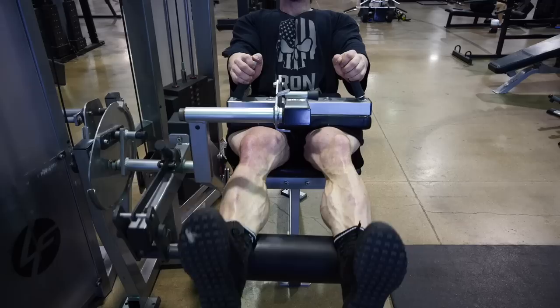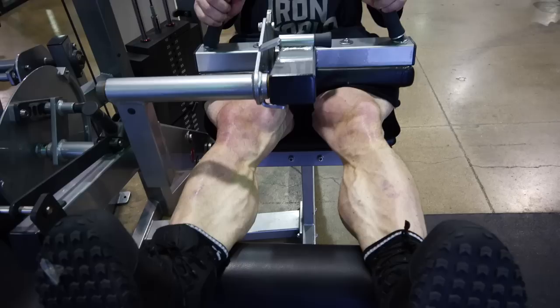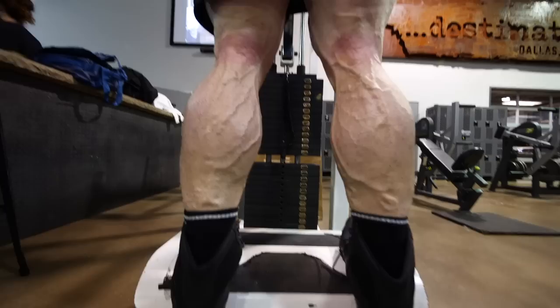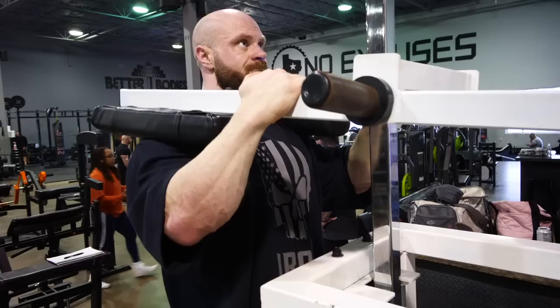I do a little bit of adductor work, just because I've noticed from a bodybuilding standpoint, those being a little bit more developed certainly help with the thickness of your quadriceps from the front, and they do help you with your strength and stability on some other movements as well. Finishing off with calves, just doing 3 or 4 sets on a calf raise of choice. You can do seated, standing, it doesn't really matter, as long as you feel it and you're working very hard.